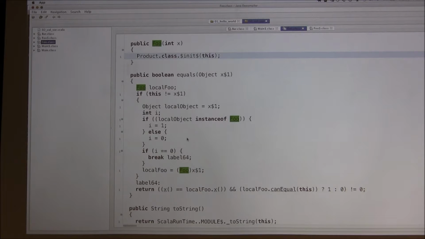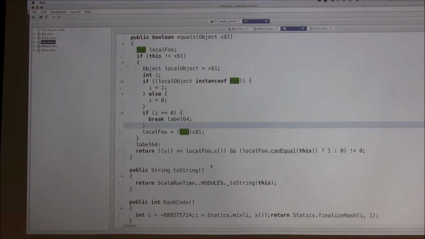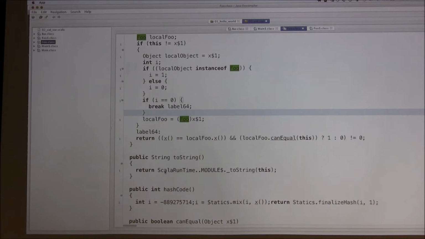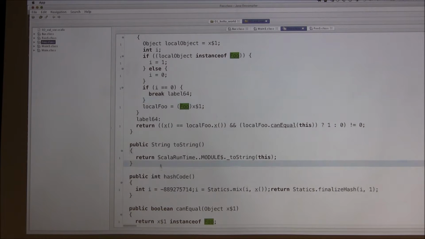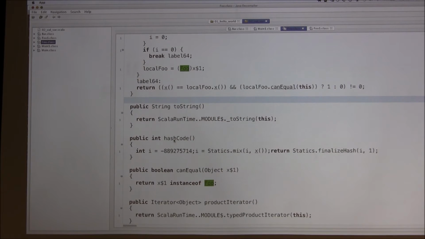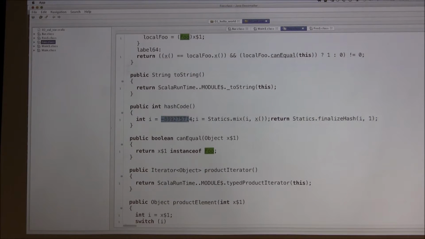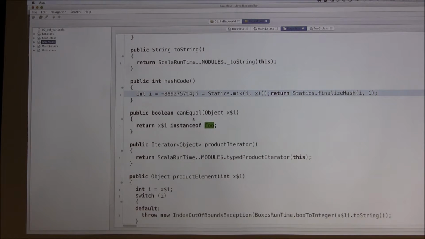And then here's a lot of the free stuff that case classes give us. It gives us a reasonable equals. It gives us a very interesting implementation of toString. I did not expect this. It gives us a hashCode which uses a completely random seed. Okay, probably.